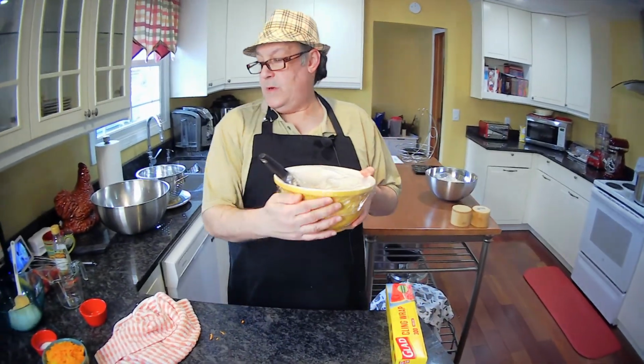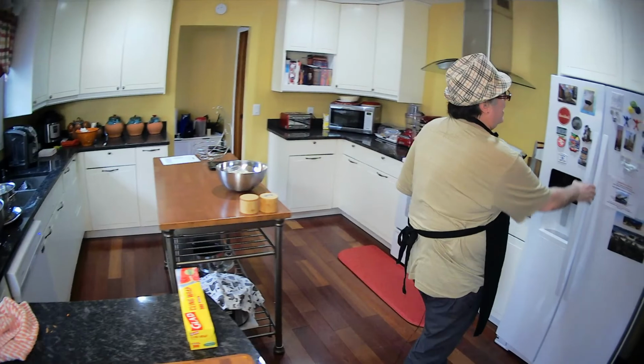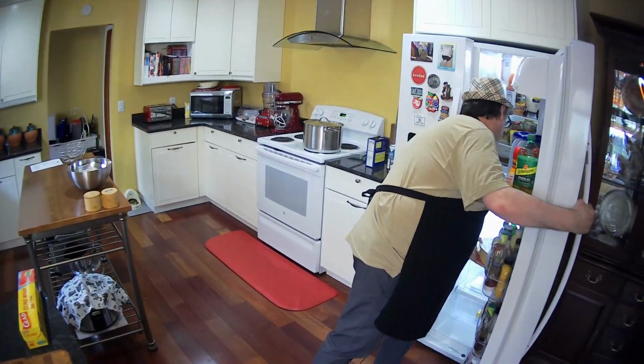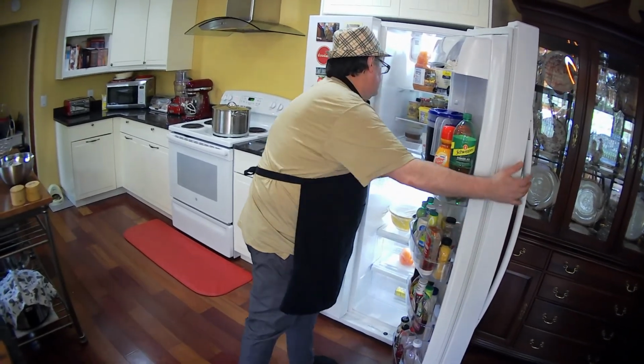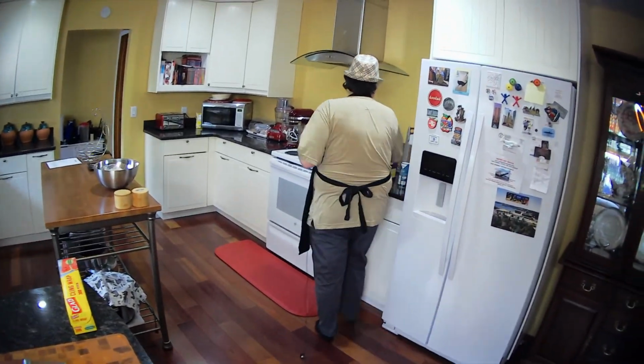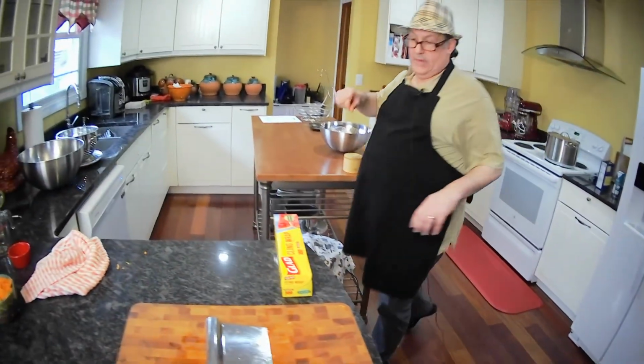Now, we're going to continue and do the other one as well, even though they're the same thing. But I have my water on the stove, boiling. Excuse me. I'm going to turn that back up to high to get it really boiling.